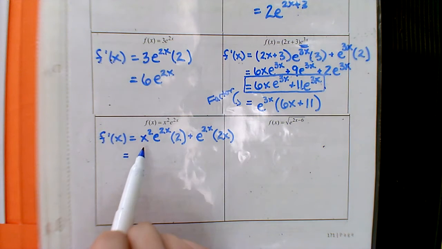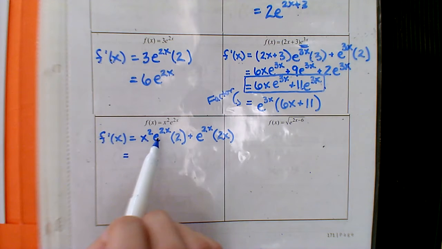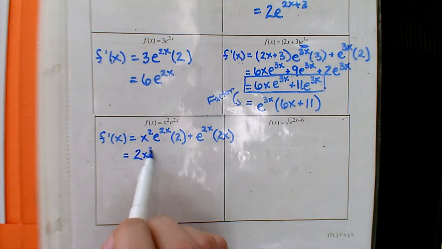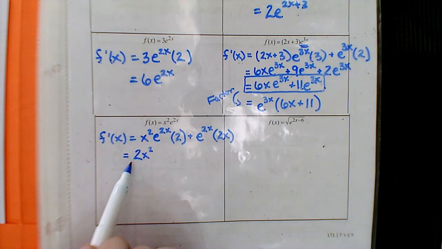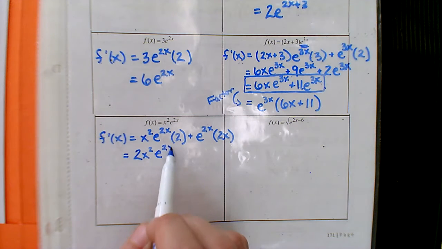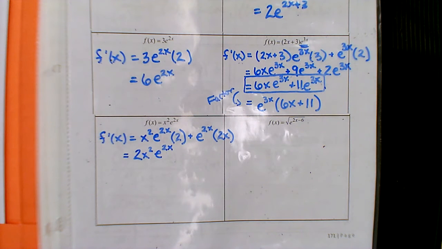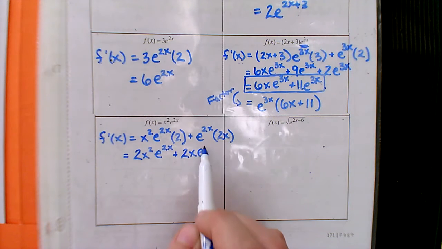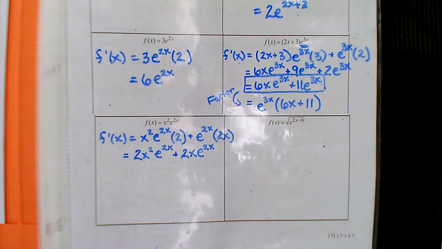So let's see. All the pieces in the first term are being multiplied together. You can rearrange them however you want. Normally numbers are written first, then variables, then maybe lastly the exponential, but order doesn't really matter when you multiply, so however you want to write it is fine. And then the same thing for the last term, maybe we can move the 2x out front. Okay, so you could leave that as the derivative.